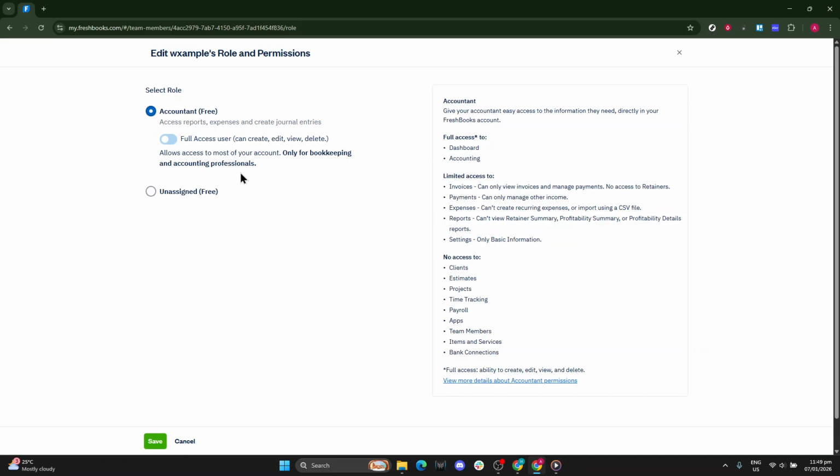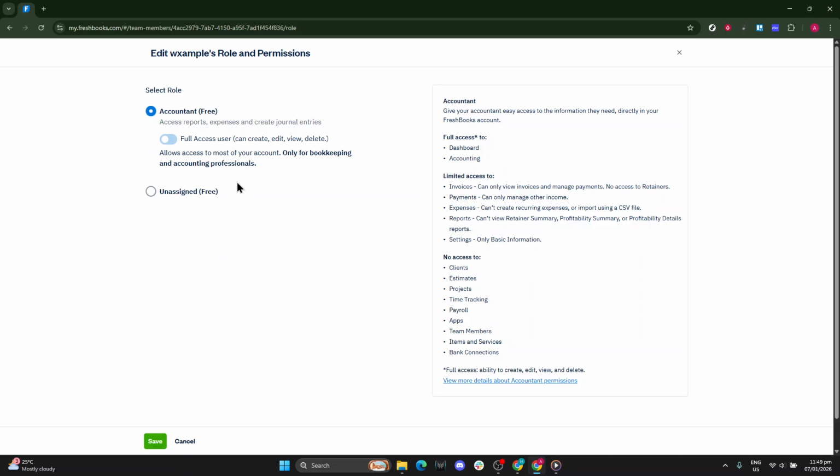Click the Edit button in the Role and Permissions section. This will unlock the controls so you can make an adjustment. If the button looks grayed out or you don't see it, it may indicate you need elevated privileges to manage roles. In that case, check with your workspace administrator.